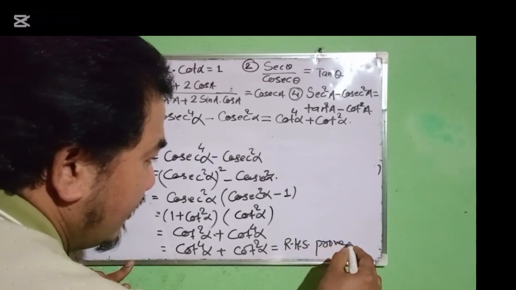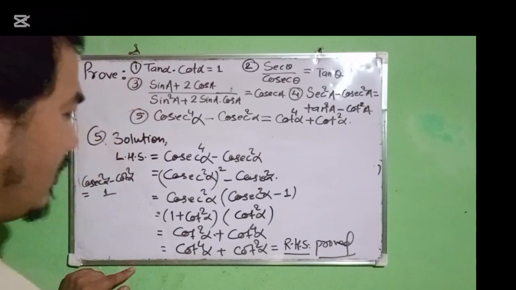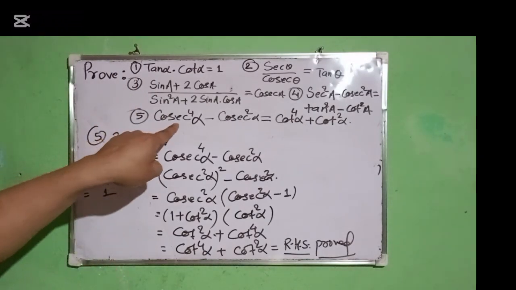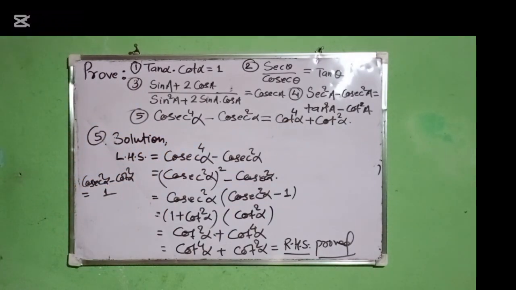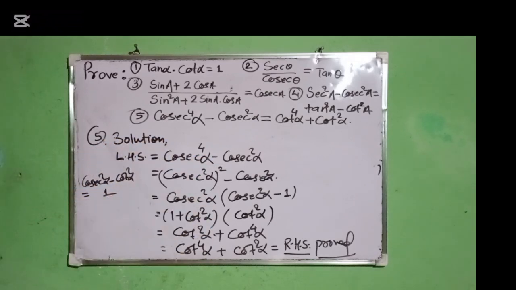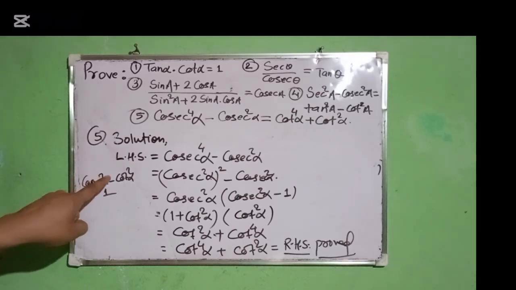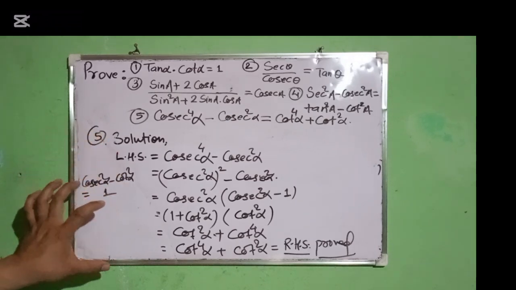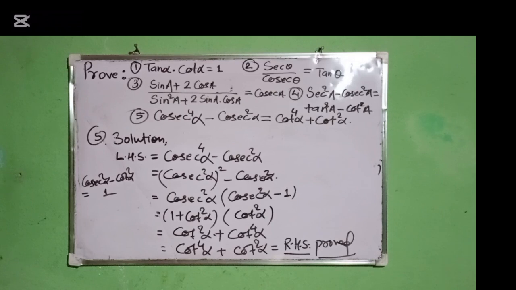Then we have right here proved. We opened the formula of this left hand side and we got here right hand side, cot power 4 alpha and cot square alpha. We have only one formula there, that cosec can be brought into cot, that is in Pythagoras relation, cosec square alpha minus cot square alpha equals to 1. From this we can derive this, okay? Like this we have to solve these questions, to prove. I hope it will be very, very helpful for you, okay?